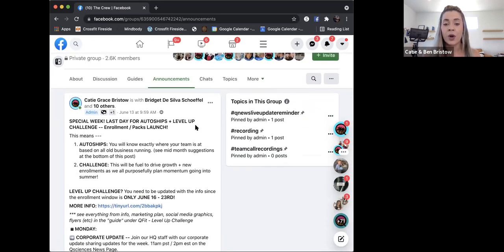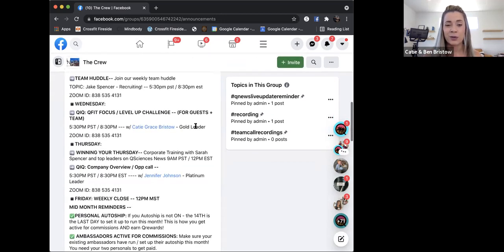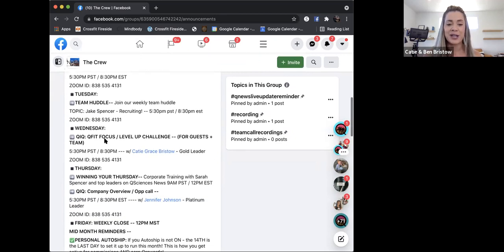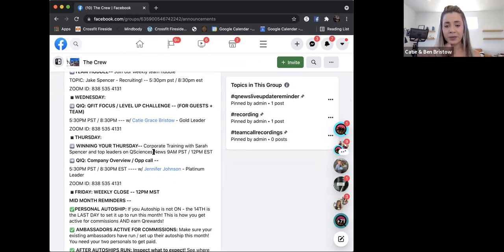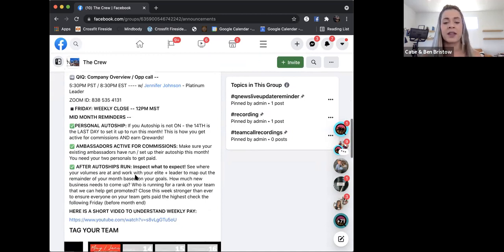And I'm telling you, when we put this together, which you can see, I posted it and I do most of this posting for the team. There's always going to be filled in backfill information to understand what's going on, what's current, what you need to focus on. But it takes a couple minutes to read through this, because you already know corporate update, power hour, team huddle, and those QIQs are set. You'll see who the actual presenters are. And then there's always going to be some tips, beginning of the month, mid-month, end of the month.